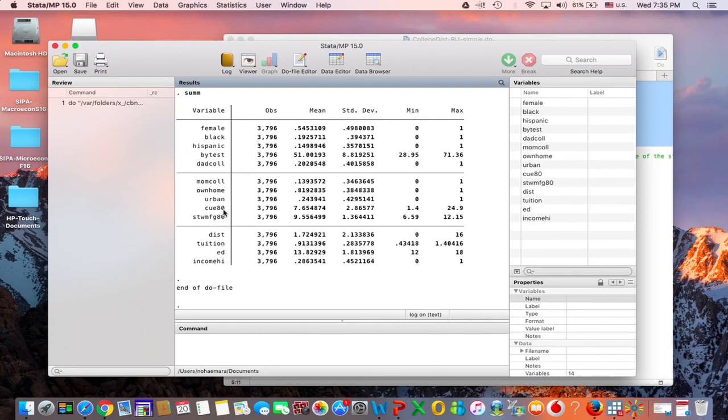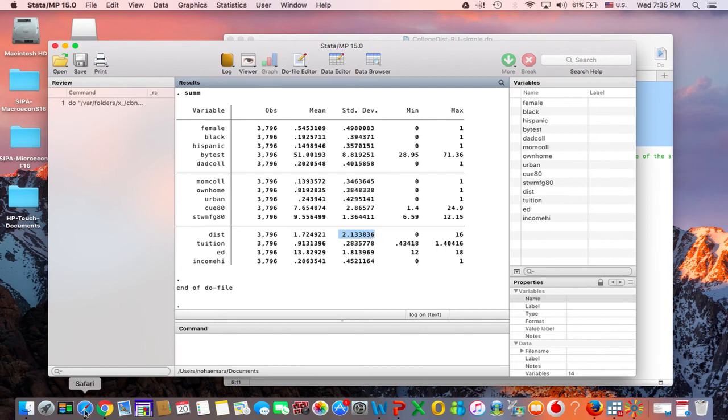Again, if you don't understand what this variable is, just check the description of the dataset. You have the observations, the mean, standard deviation, the minimum and maximum of each variable. The question is asking you about this specific variable, and it's asking about the variance, but what you have here is the standard deviation. As you know, you can just square this and you will get the variance.